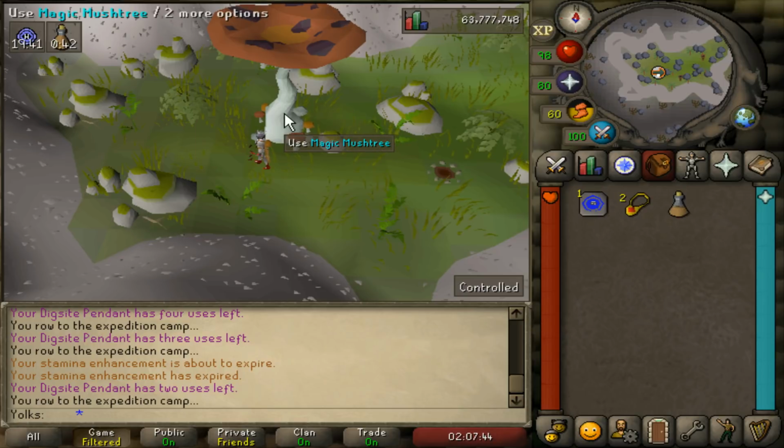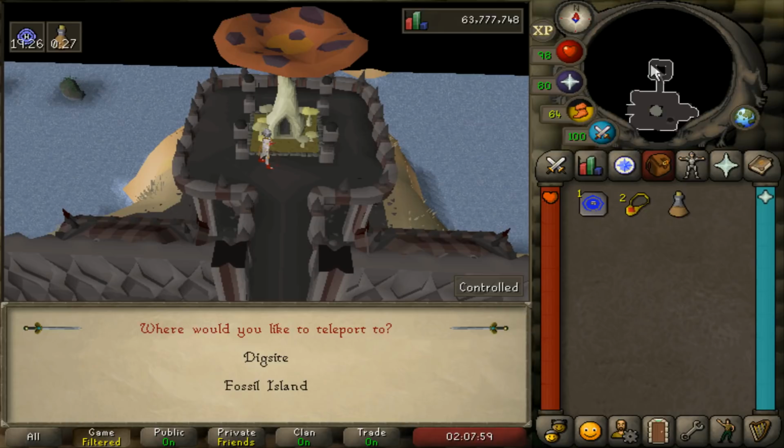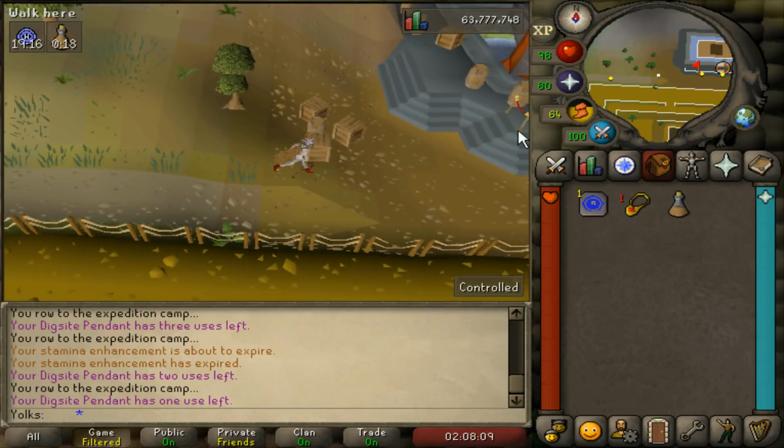What you want to do when you get here is just click on the tree, and that should be unlocked now for the mycelium transportation system. But now I'm going to be showing you guys how to unlock the second one. You want to click the digsite once again, and then you want to run east and then quick travel the barge guard once again.